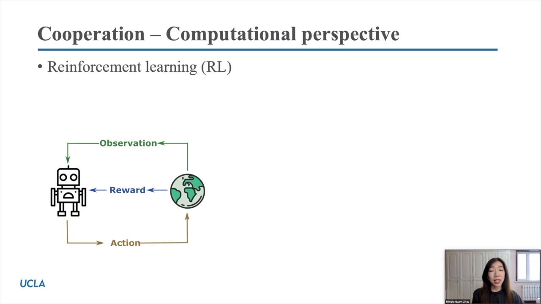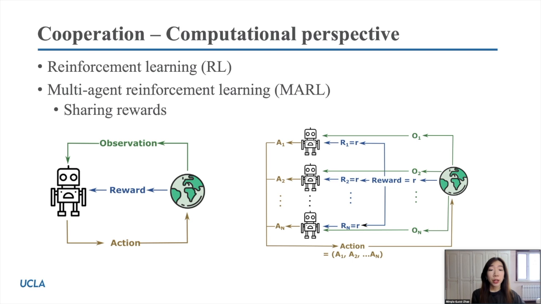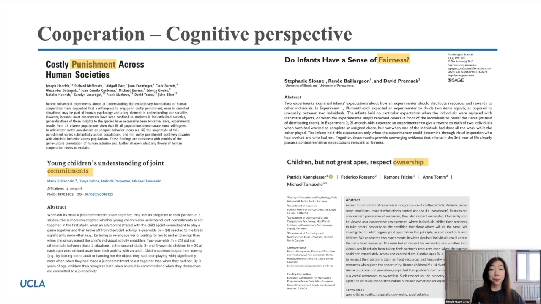Reinforcement learning is a state-of-the-art artificial intelligence algorithm with agents learning from trial and error. Multi-agent reinforcement learning settings extend the single-agent settings by assigning the same reward function to agents, effectively letting the agents share the group reward. Under this approach, the algorithm has achieved successful coordination in many different domains.